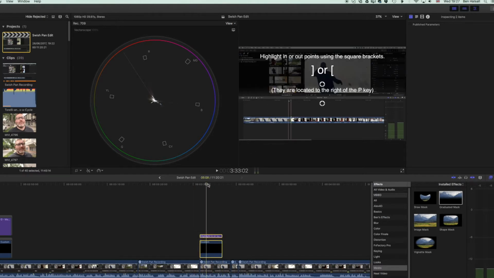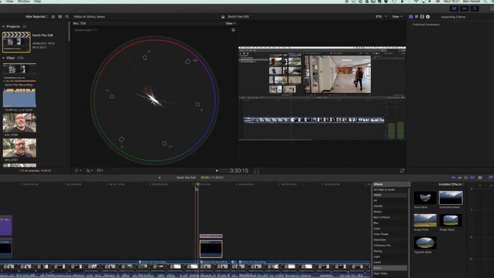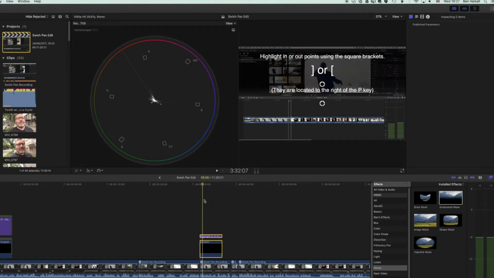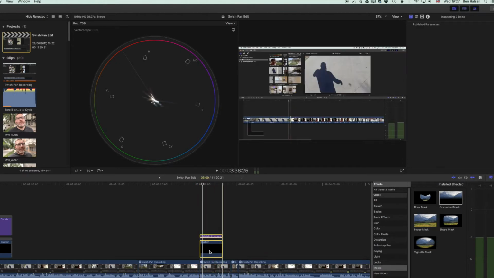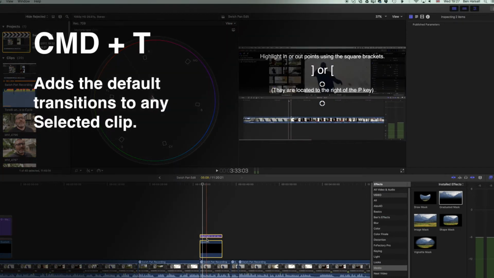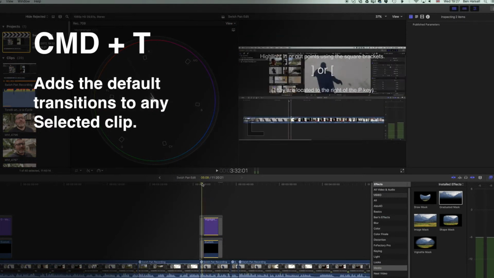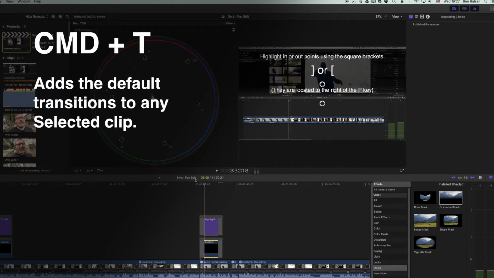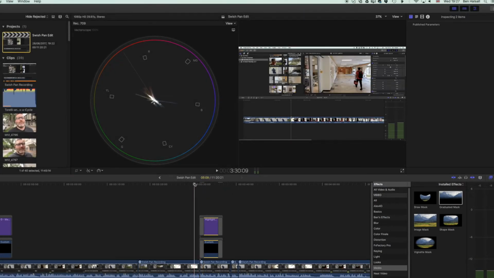Now what I want to do is fade those in and out at the beginning and ends, so they don't just jump onto the screen like this. I want to have a very short fade. Now what I find is that when I add the transition, so I've highlighted both these clips and I'm using the command key and T to add the transitions, is that they're a little bit long. I don't want the transition to fade in quite so slowly with this cross dissolve. So you can see here it's fading in and I just want it to kind of pop a little bit more.